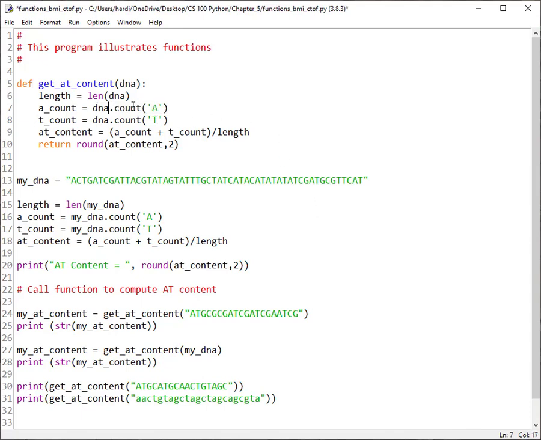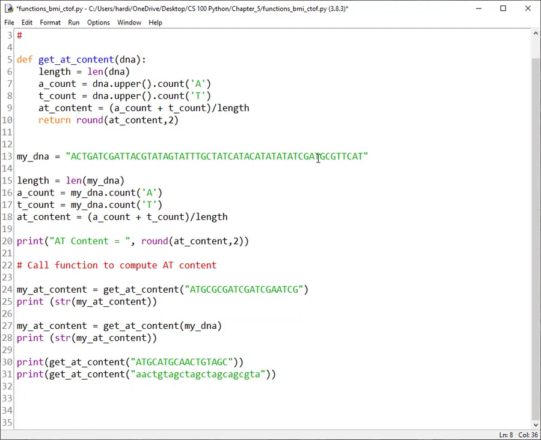I'm just going to place that right after DNA, and when I put it in here, it's DNA.upper. So that means that if the DNA that we send in happens to be in lowercase, then this will convert it to uppercase. Then after that happens, we'll count all the A's. So this will work just fine. Let's do the same thing down here for the T count. We'll convert the DNA to upper there, and then we'll count the number of T's. That will now allow us to send in either uppercase or lowercase DNA sequences.